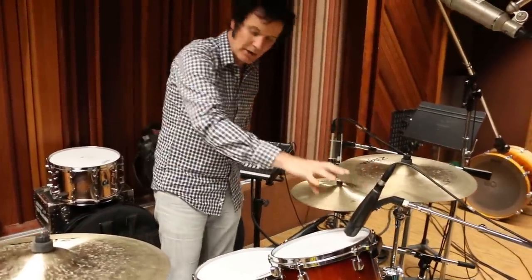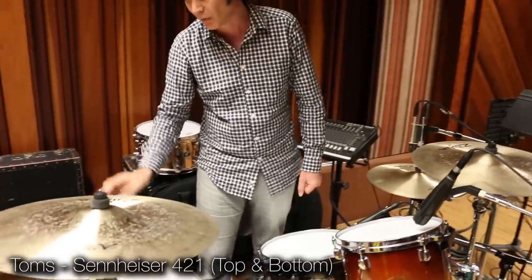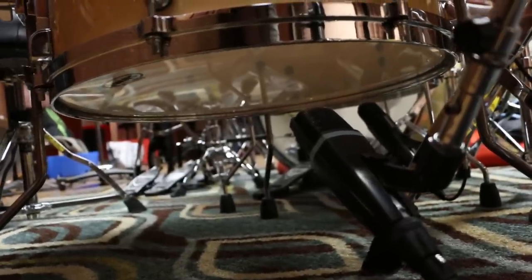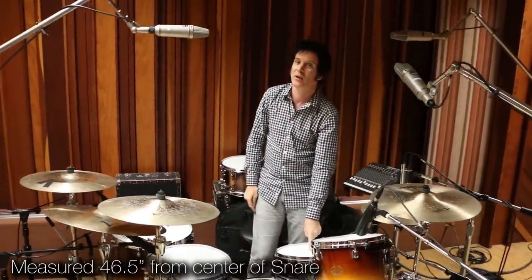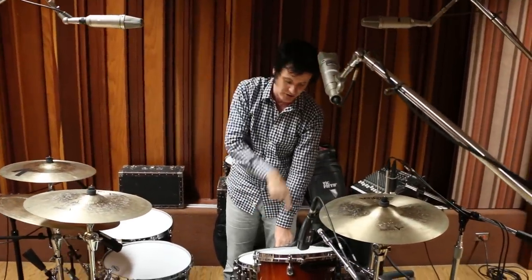Same thing on all three toms: 421 top, 421 bottom, top, bottom on the first floor, same thing on the second floor. Last thing to cover the cymbals is two U67s here. Now obviously we're not always blessed to have two incredible tube mics, but in Sunset Sound we are. These U67s are exactly the same distance away from the center of the snare. Now, you might ask why. Obviously, that keeps it in phase and makes sure the polarity is good on the snare.